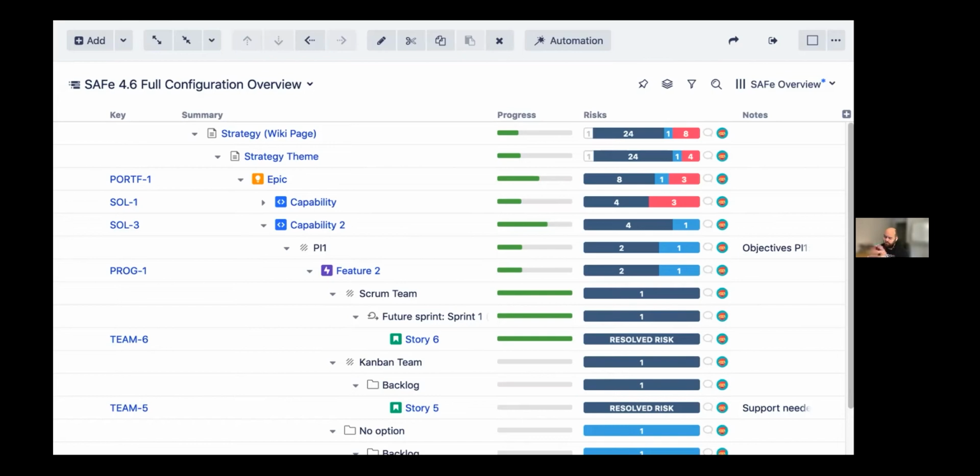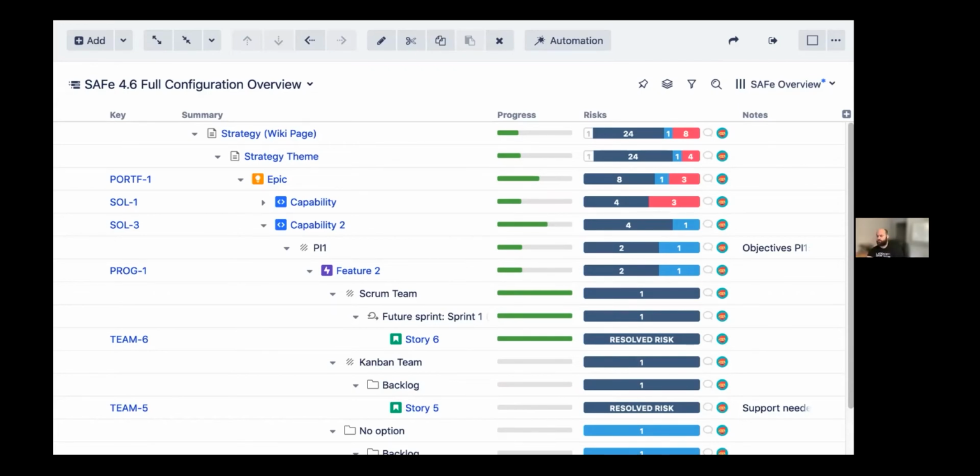It's really useful because it's adaptive to the way you work. And there's a lot of ways to do this. Obviously, you can develop something like this with advanced roadmaps, and it can give you different slices of your Jira data. And what's important is that it shows you across projects, as you can see from the keys here. This works with multiple projects. And you need to be able to see all the information you want, and ideally not more. Because it's very quick when you're dealing with thousands of issues, if not more, you can lose sight of the forest for the trees, and that's kind of a problem.